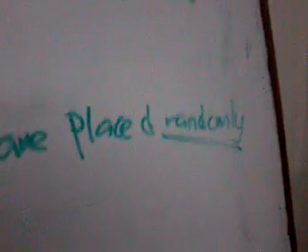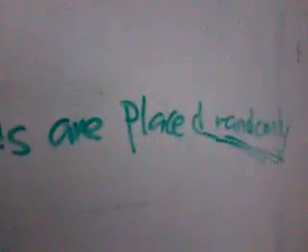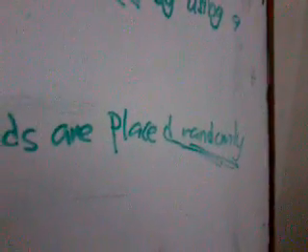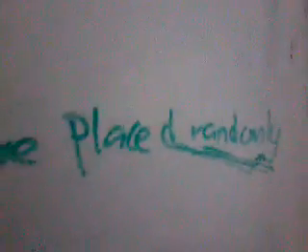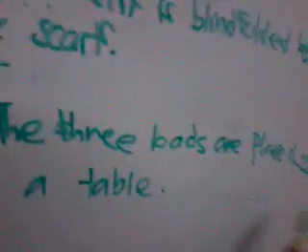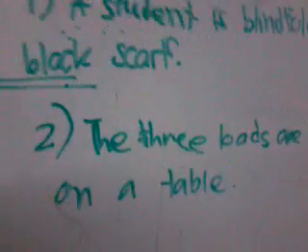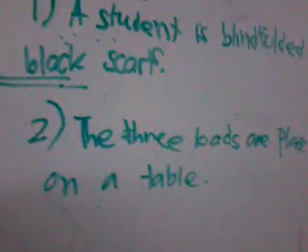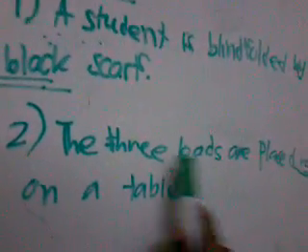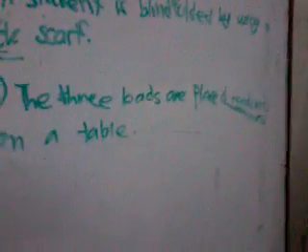1 mark. Really. So when you use a specific word, you definitely get a better mark also. You get 1 mark here. So use the word randomly, you definitely get the mark. So the way to answer is like this, the 3 loads are placed on a table. Okay, you need to write like this. This is why you need to think yourself, then you can answer like this. This one they didn't give, the 3 loads on the table, so you need to think further how the steps form this experiment. Okay, let's go to step number 3.